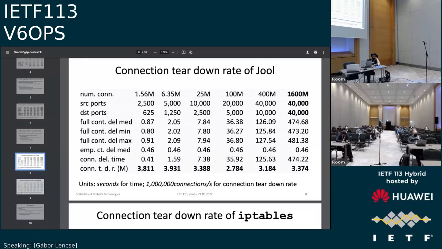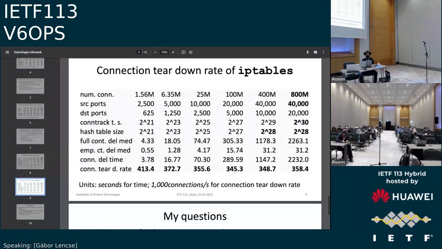If I subtracted the deletion time of the empty table, which was always 0.46 second, it gave better results. And you can see that the connection deletion rate is nearly constant with any number of connections in the connection table. Could you go to the next slide, please?